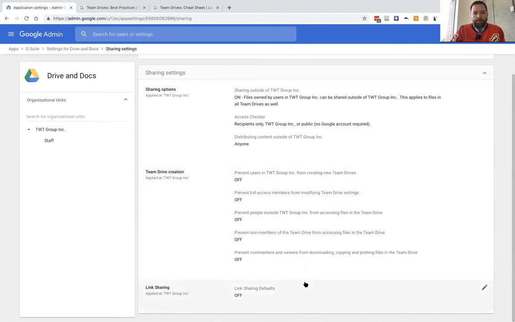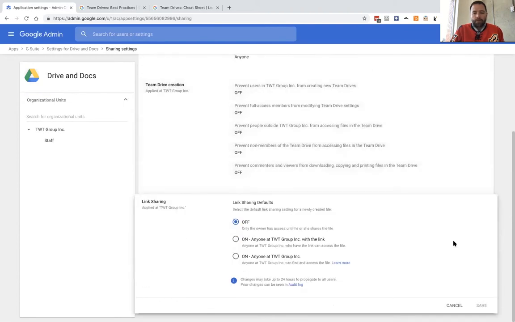Another thing to note here is link sharing. So this is another thing that people do with Google Drive, and whether it's team drives or not, is they'll share a link with somebody outside the company. And you might want to also think about locking that down too. So these are the defaults, obviously, for links if you create a file.